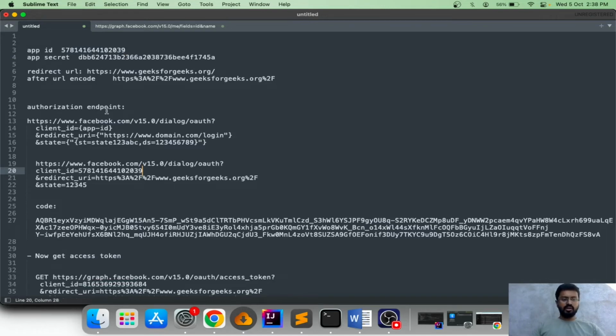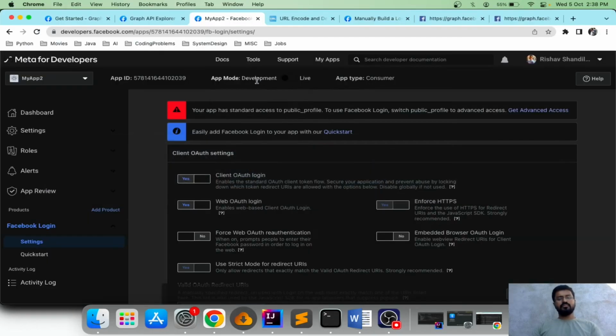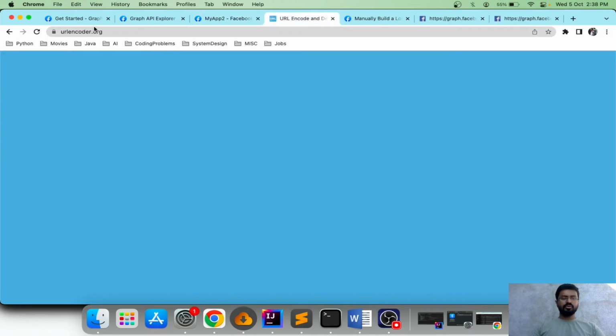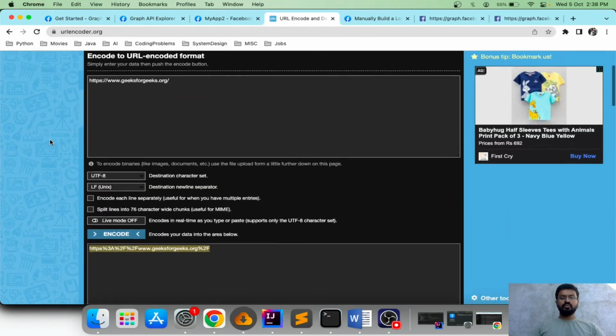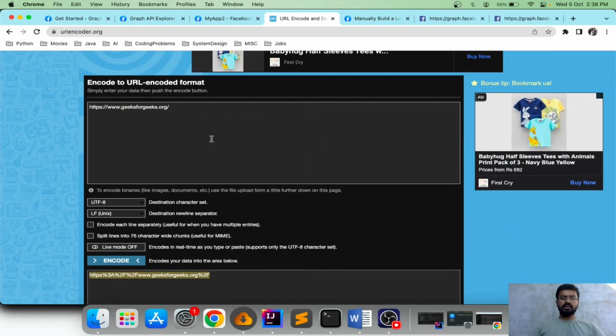So I'll put my client ID. Again, in my redirect URI, because I'm not creating my own website, I'm putting the URI of Geeks for Geeks. Now this URI is URL encoded. I've already encoded it, but if you want to encode, there are some online portals, for example urlencoder.org. You can directly Google search and encode it.